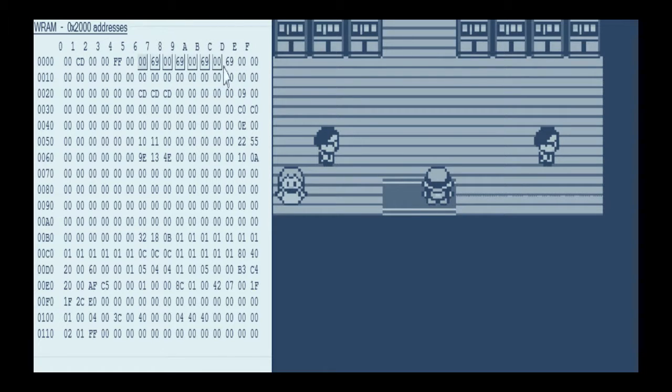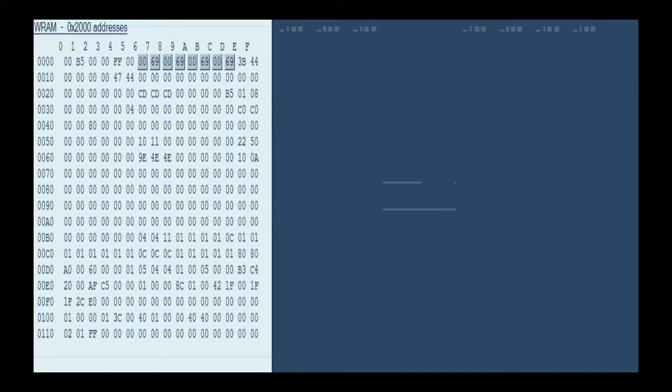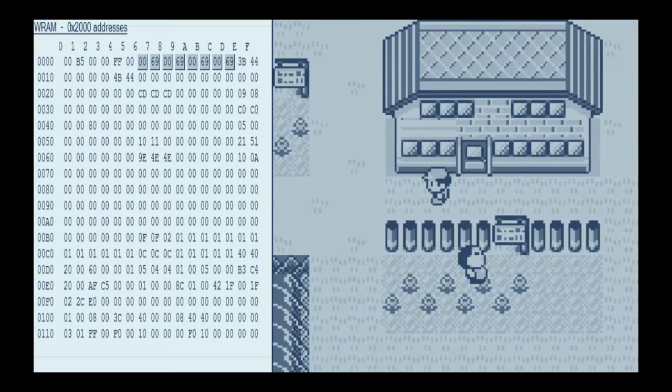So set them all to these numbers and then walk outside. You will hear the high-pitched music that is unused in the ROM.